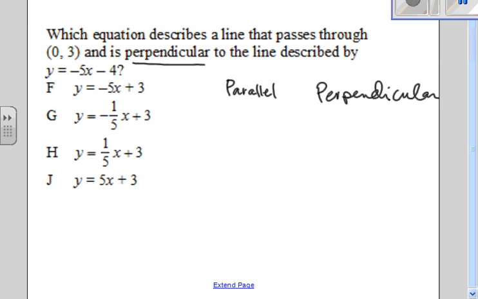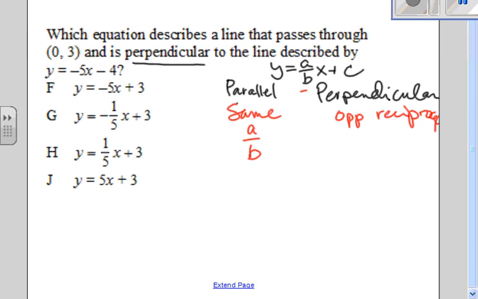All right. Parallel, if you've got y equals a over b x plus c, okay? Parallel has a slope that is the same. So if you have the same slope, you're going to be using the slope a over b. Whatever that slope is, that's what you use. Perpendicular has opposite reciprocals.